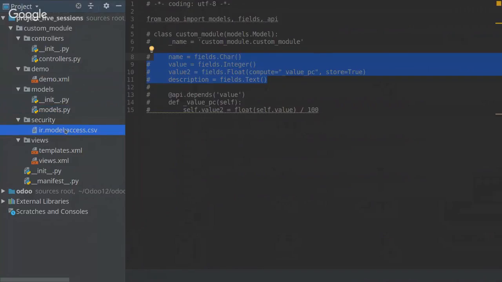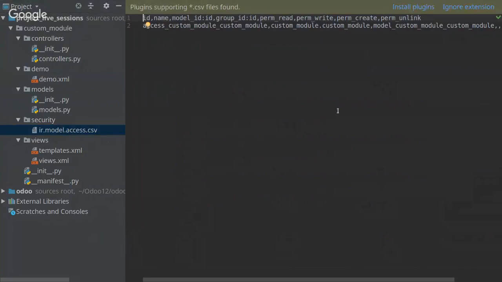Here in the security, you have an existing model. Its name for now is custom module because it's automatically generated, but you can add, for example, custom model underscore product, which is an existing object in Odoo, and of course we will come back to this later on.